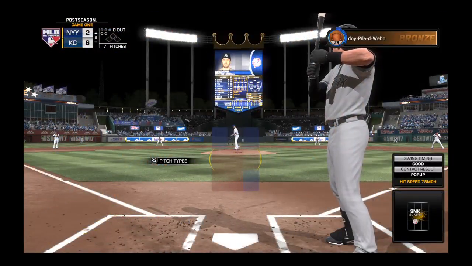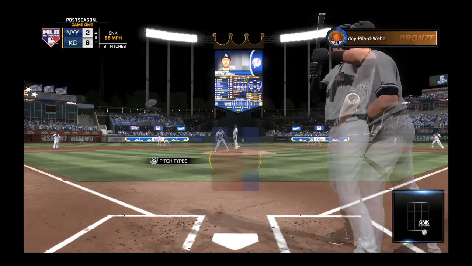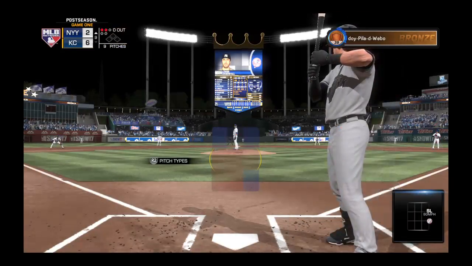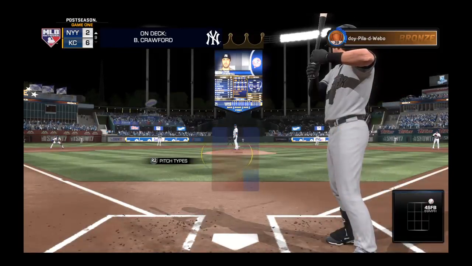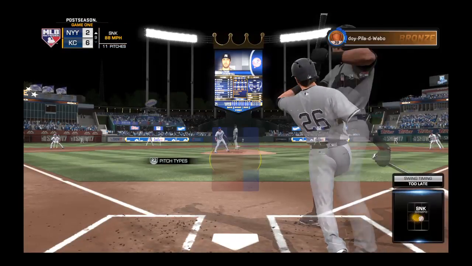Lonnie Chisenhall will stand in, 0 for 3 with a couple of strikeouts for him to this point in the ballgame. Ninth inning begins as the first pitch is taken for ball one. That's inside, 2-0. The 2-0 on the way. And a fastball just a bit up. Late that time for a strike.